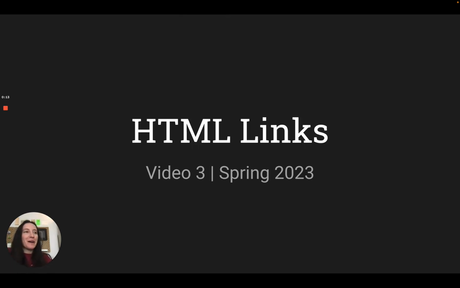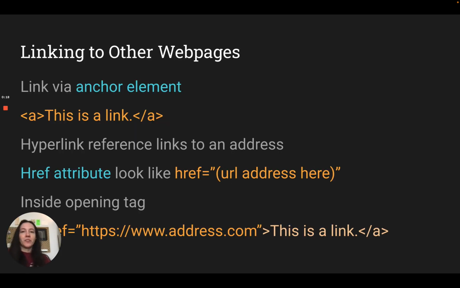And today we're going to talk about adding links to your website. So, the tag for adding links isn't as intuitive as some of the other tags we've been using. The link tag is A, so you have a caret and then an A and then another caret, and the closing tag is caret backslash A other caret. And so what that does is you have this opening and this closing tag, and then between it, you have the text of what your link is going to be. So that's what you see on the website, this text that's between the opening and closing tag.